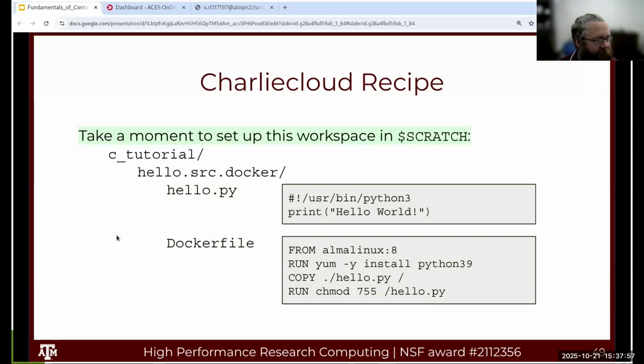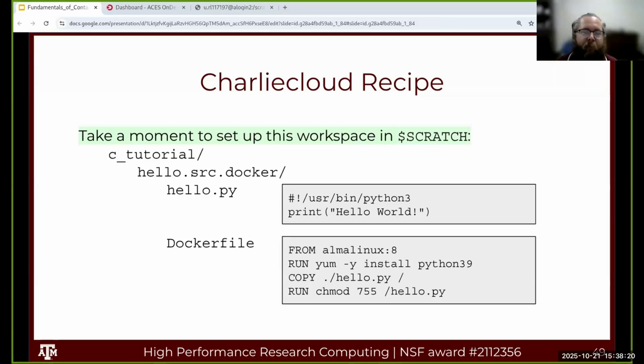Henry has a question. Can we transform back into Docker format? Yes, you can. The reverse transformations are also possible. I don't have an example in this tutorial, but one way to do it is to upload your image to Docker Hub.